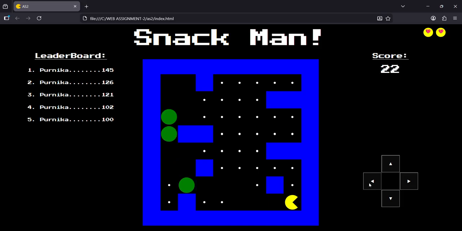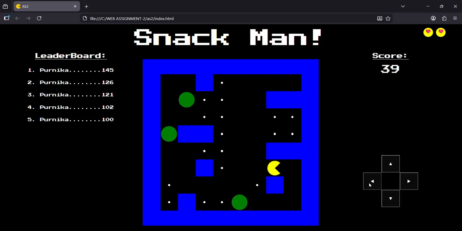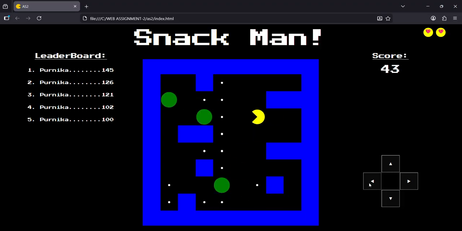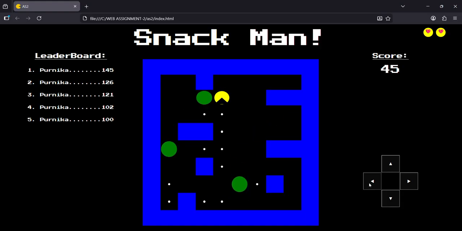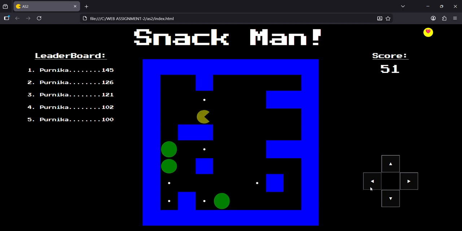When I got that star, I got the score +5, and as you can see my score is increasing as the player eats the white things on this maze. And it couldn't cross the wall. If I click here, only then will it move. And we don't need to press keys randomly. One time if I click on this, it will go directly there, and if I click on down, it will go directly down.